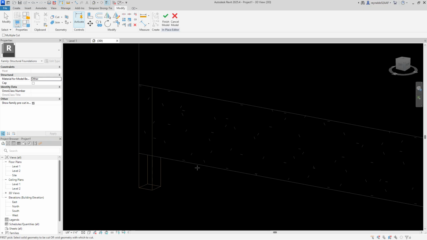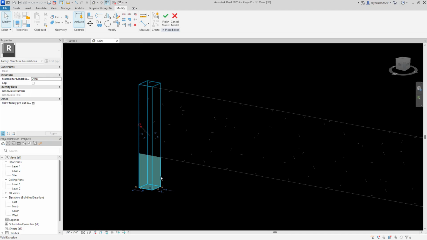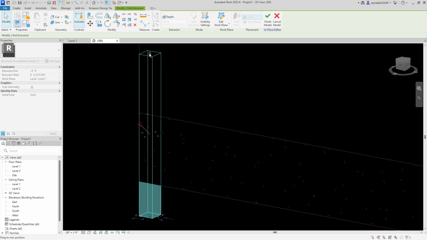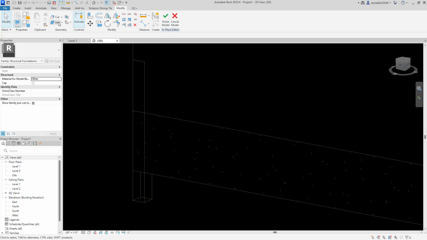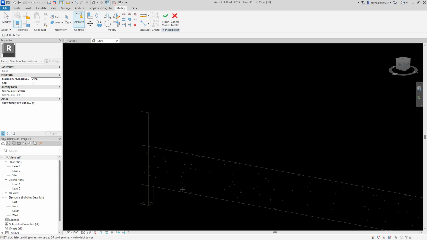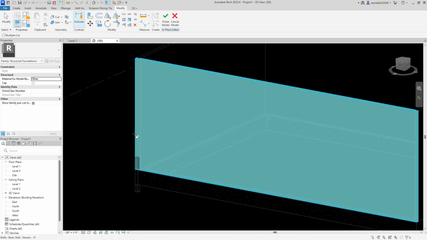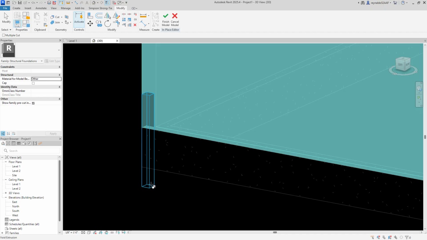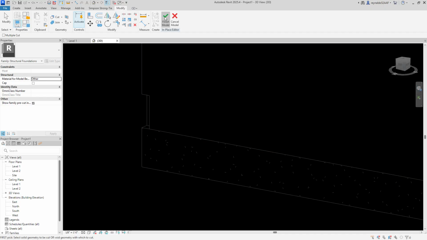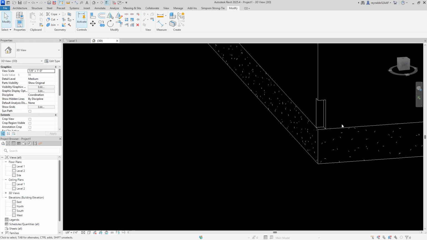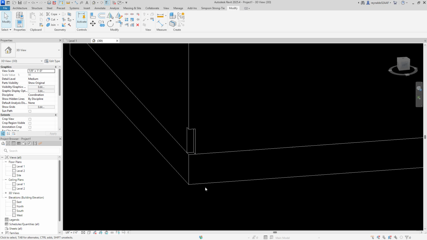But since we're already in here, I guess I can teach you guys how this type of void would be applicable. So if I extend the void further up, and again go to my cut geometry here, click cut, and then this time instead of selecting my beam, which I can't, I'm gonna select my wall. And as you can see, it does highlight it. So when I click on the wall, then it's gonna ask me to click on the void geometry, which we already set to be this right here. So once we click on that and we click finish, there you go. There's my cut wall.